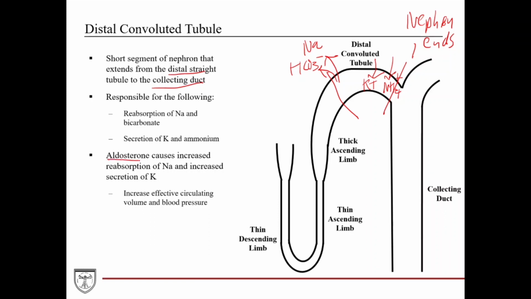Now, what's important is there's a hormone called aldosterone, which is secreted from the adrenal cortex, and this causes an increased reabsorption of sodium and an increased secretion of potassium. So it's going to increase this and increase this. It's typically released in situations of low circulating volume. We'll talk about that in a few slides when we talk about the renin-angiotensin-aldosterone axis. Bottom line is it's going to reabsorb sodium. Remember, where sodium goes, water follows, so it's also stimulating reabsorption of water, and the whole goal here is to increase effective circulating volume and raise blood pressure.